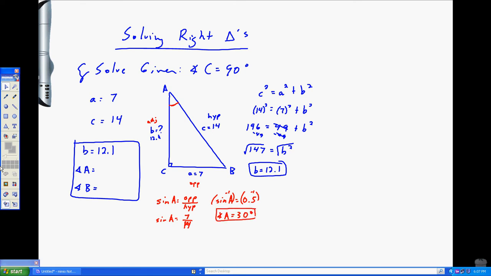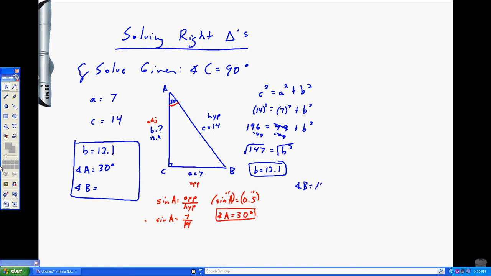Okay, so I'm going to place that on my triangle as well in my solution square. Just like so. Again, it doesn't matter which angle you pick. If we chose to do B and we named the sides, the adjacent and opposite would be on different sides, but we would still do it correctly and we'd get angle B to be 60 degrees. But now that we did angle A, we're going to use 180 rule to find angle B. And we'll find out that it's 60 degrees anyways.